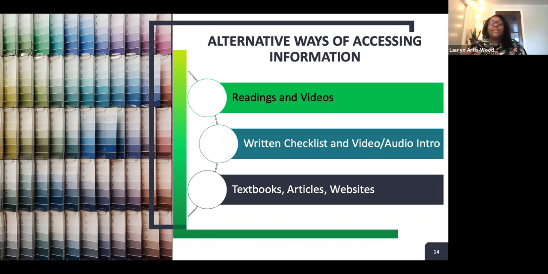So try to mix up the different types of media, even if it is the same, written format. And there's no one way to do this. So you can use multiple methods, include different combinations of these ideas for each week, or even topic to topic, depending on what makes the most sense for your discipline and your course.